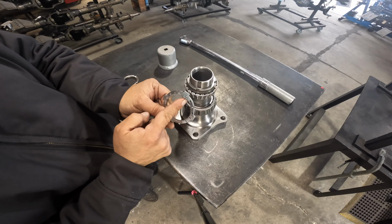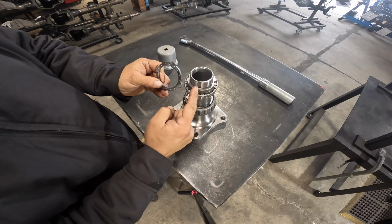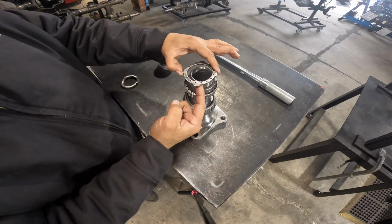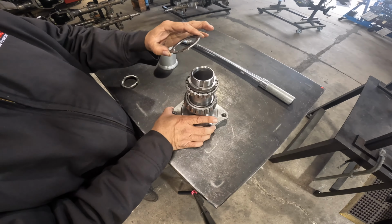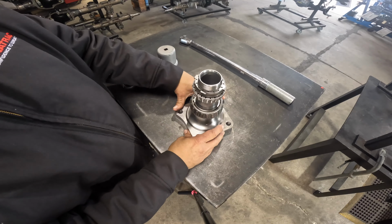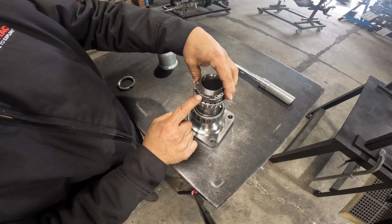If you notice, there's a tab here and there's a slot here on the spindle. Our tab needs to line up with the spindle slot. As you can see here, I'm going to turn the spindle slightly. The pin is here as well. If we can see that, I'm going to line this up right here. As I set this down, you can see that my pin did not line up.